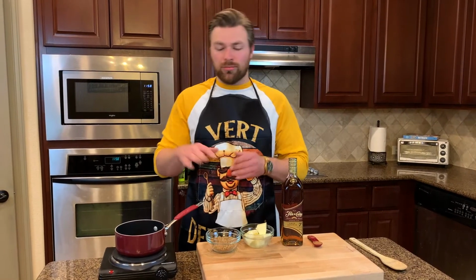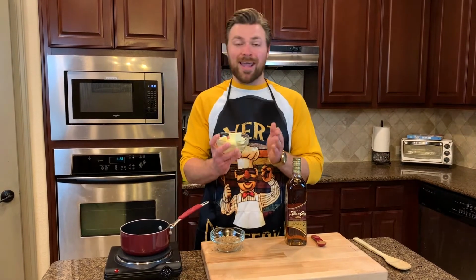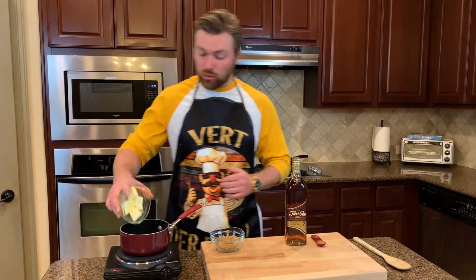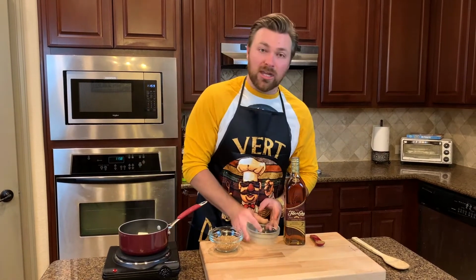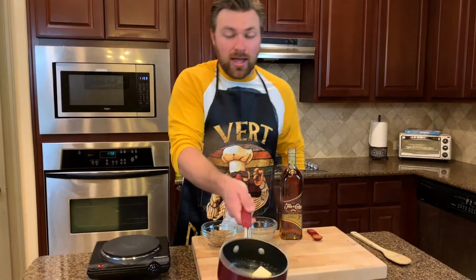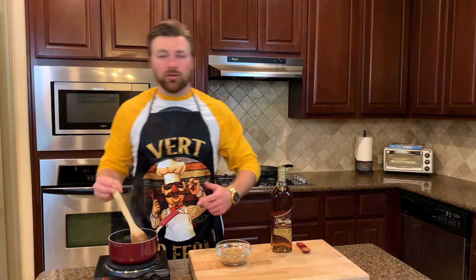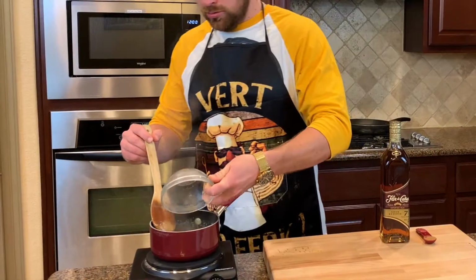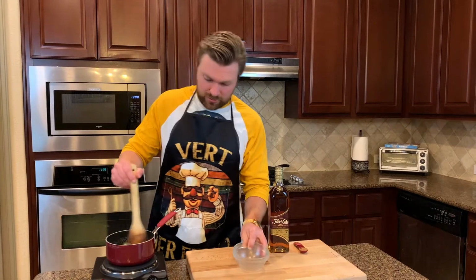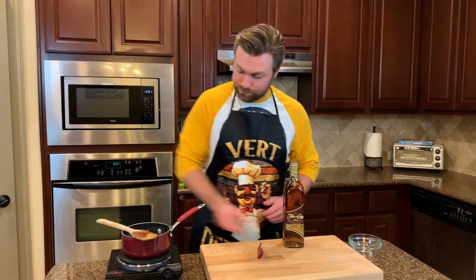Perfect. Next step, we're gonna go ahead and make this cinnamon roll rum sauce. First, what we're gonna do is we have 1 whole stick of butter, or 8 tablespoons of butter, that we're gonna throw into our pan and go ahead and get melted over medium heat. As you can see, it went ahead and started melting up immediately, which is awesome. That's exactly what we want. Butter is melted. I'm gonna go ahead and pour in, we have a 1/2 cup of brown sugar here. I have 1 teaspoon of ground cinnamon here. Go ahead and pour that in.